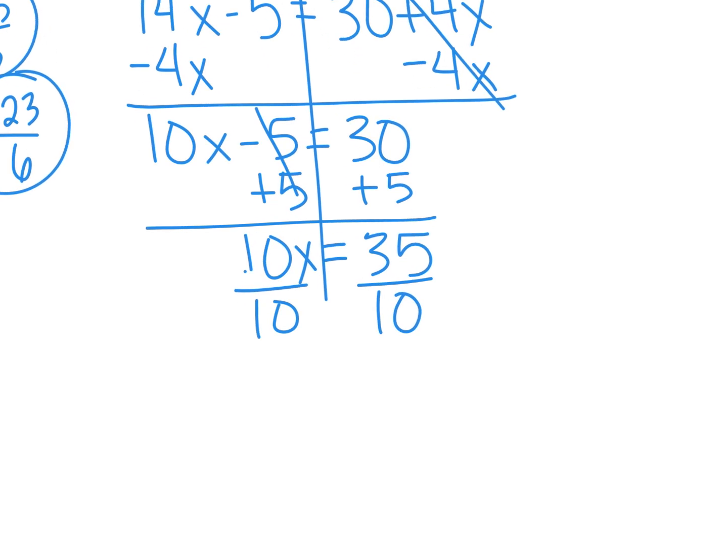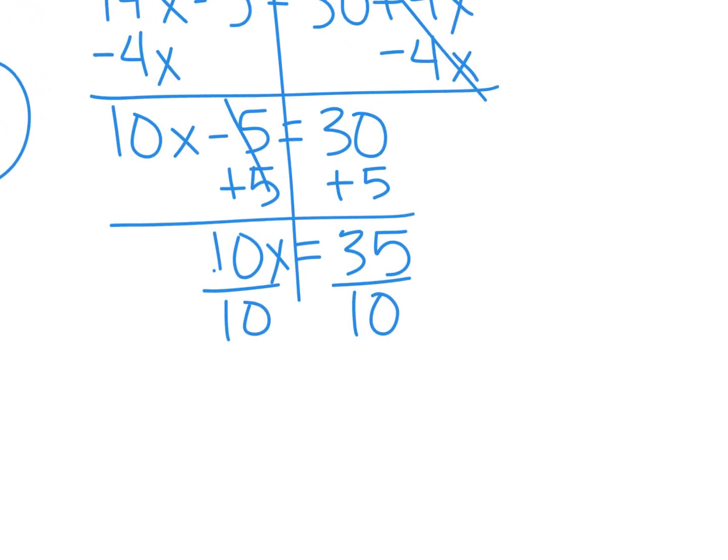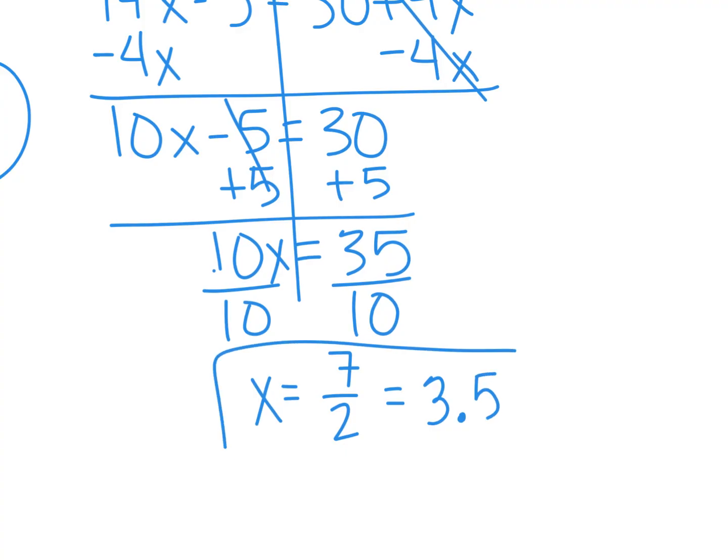Let's put that in our calculator. Without a decimal, what do we get if we put this in the calculator without a decimal? Fraction. A fraction of 7/2. Now, if you put it in there with a decimal, it's going to give you a decimal answer of 3.5. Will I take either of these answers? Yes, I will.